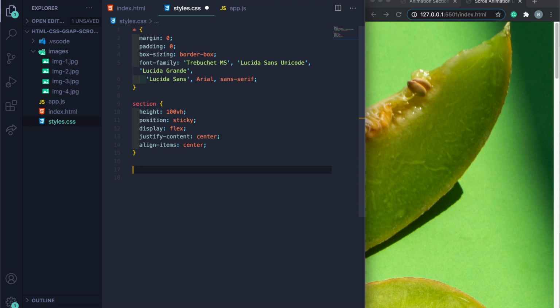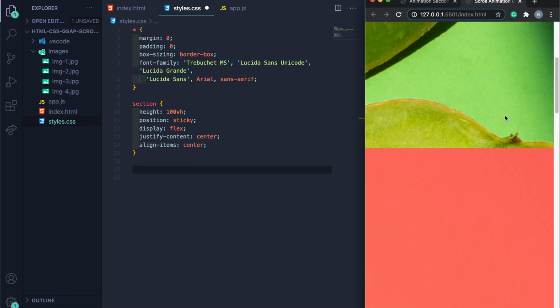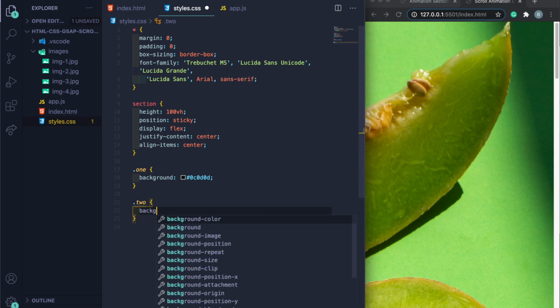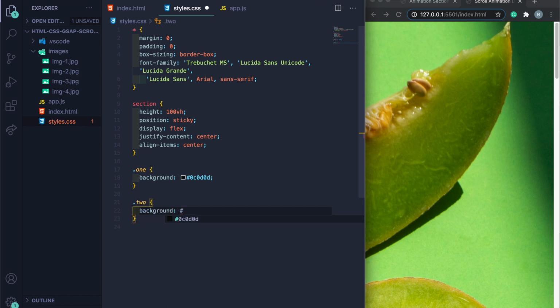But what I'm doing now is, so you can't really see it, but let's set the colors of the background. So I put the section of class per, so let's say background, I'll just put hashtag 0C0D0D. So it's like a darkish black almost. For the two, I just put background to be hashtag 9ADE6E. And let me just copy and paste this so I don't have to type it every time. So I'll do that twice. Change that to 3. This is gonna be 4.